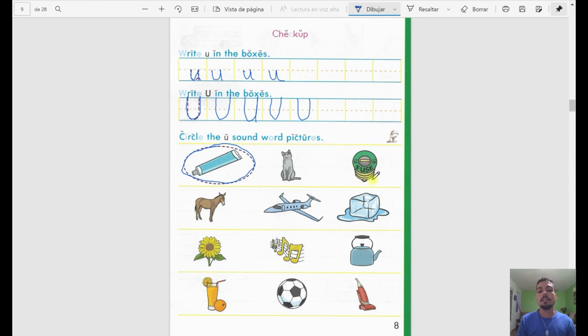The next one here, its name is fuse. Fuse. Fuse. And fuse has the sound U? Fuse, it has the sound? Yes, very good. Fuse has it, so we have to circle the fuse, right? Because it has the sound U.